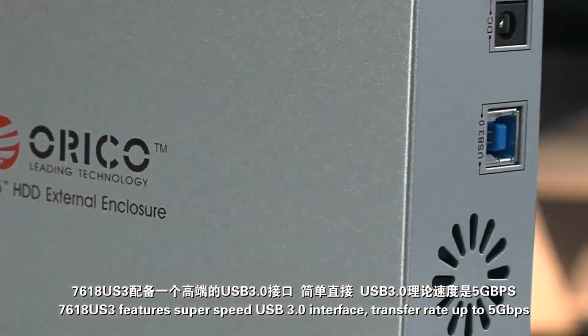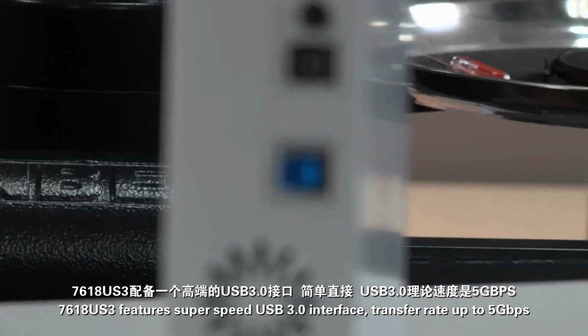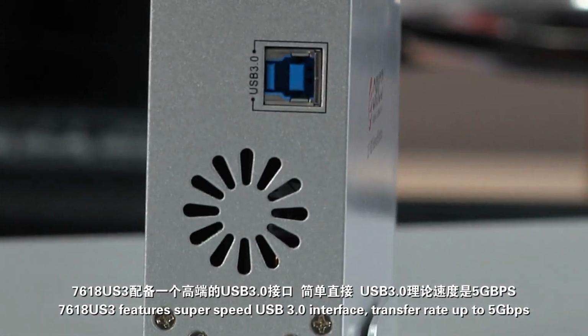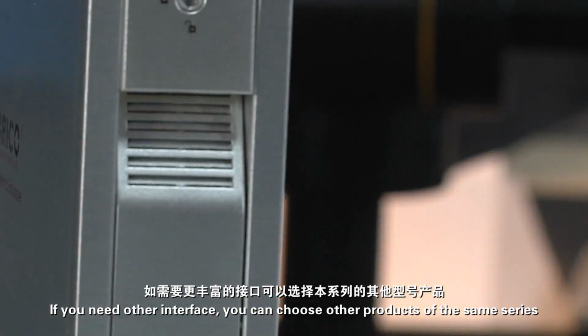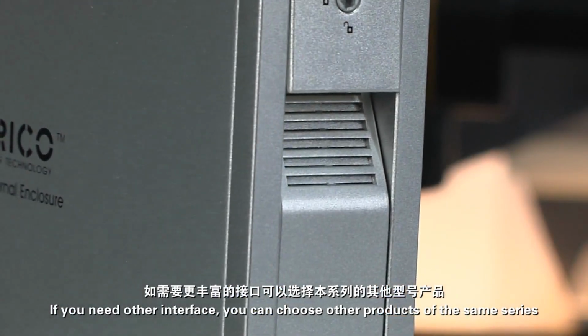Orico 7618Us3 features super speed USB 3 interface, transfer rate up to 5 Gbps. If you need other interface, you can choose other products of the same series.